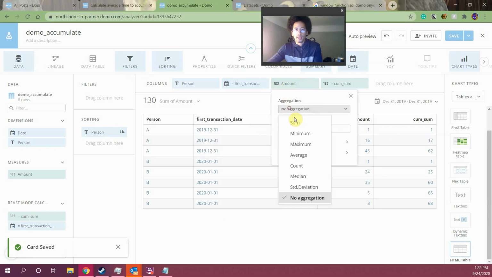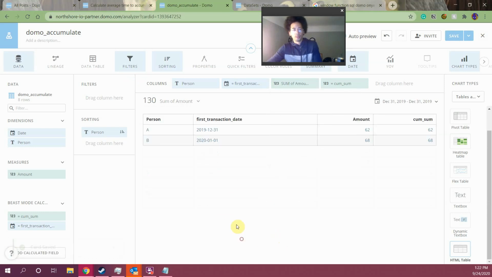Oh, because this is not accurate. Okay. So first transaction date is technically returning the response. Cumulative sum is technically returning the correct response. But at this point, I can no longer pick out the right row.